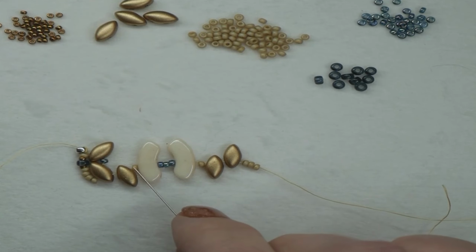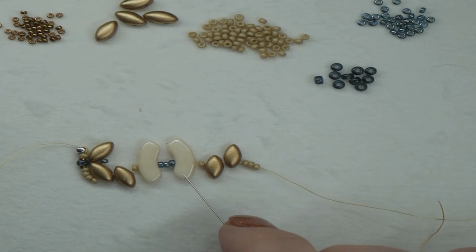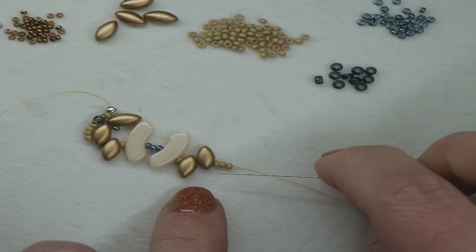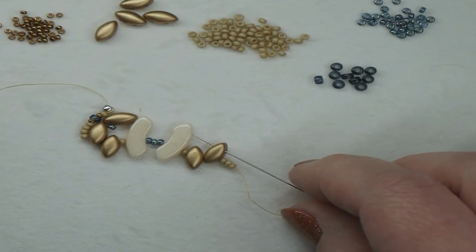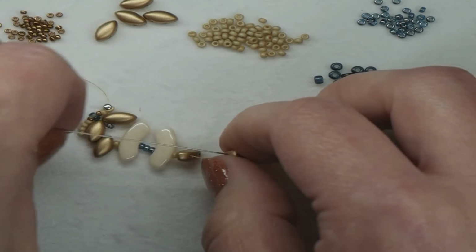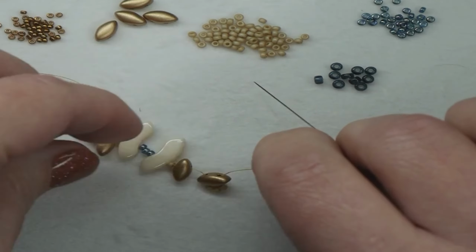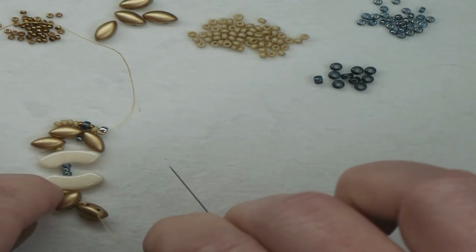So our iris duo, primary 11, quad bow, 3 secondary 11s, second quad bow, primary 11, 2 more iris duos, and 3 more primary 11s. Okay, so we're going through this hole of the iris duo. We're going to go through this one. Now, flipping it over and making it tight.